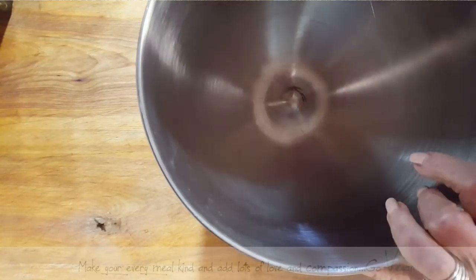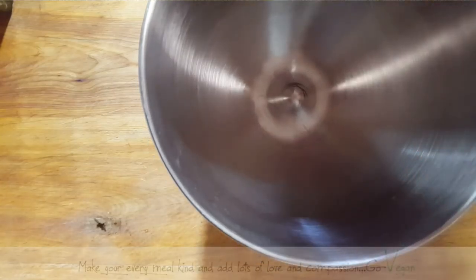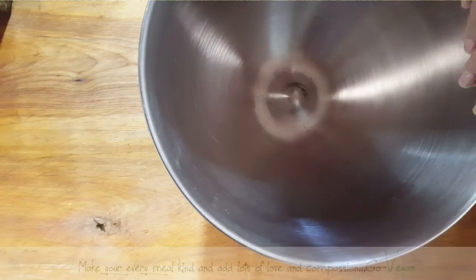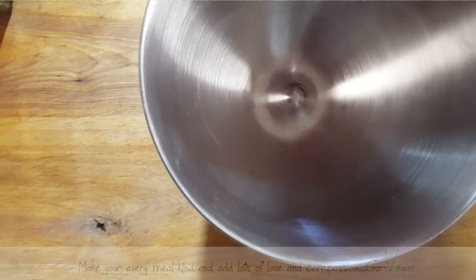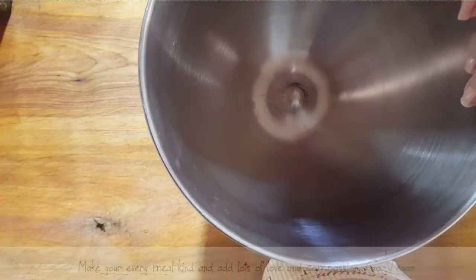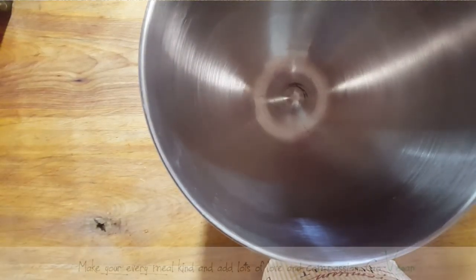So this recipe is going to be about that. Instead of using organic unbleached flour, I'm going to be using a very beautiful light spelt flour. The beauty about this flour is that it's so rich in flavor — it has a nice, rich, nutty flavor. It rises beautifully and it still holds all of its integrity with nutrients.